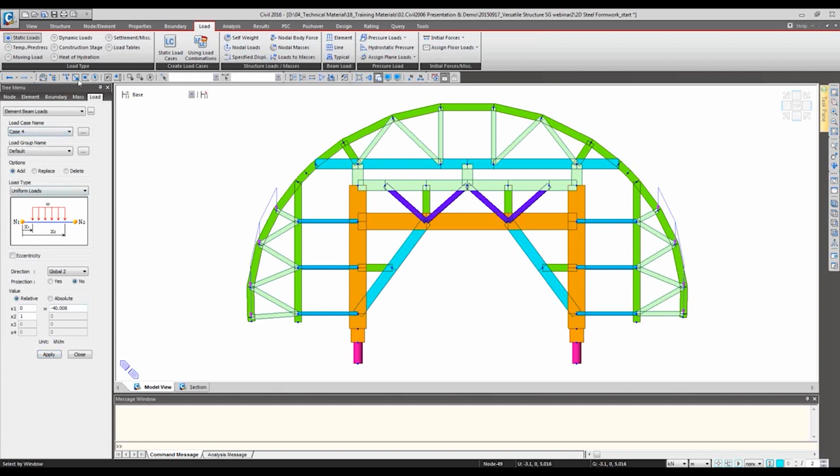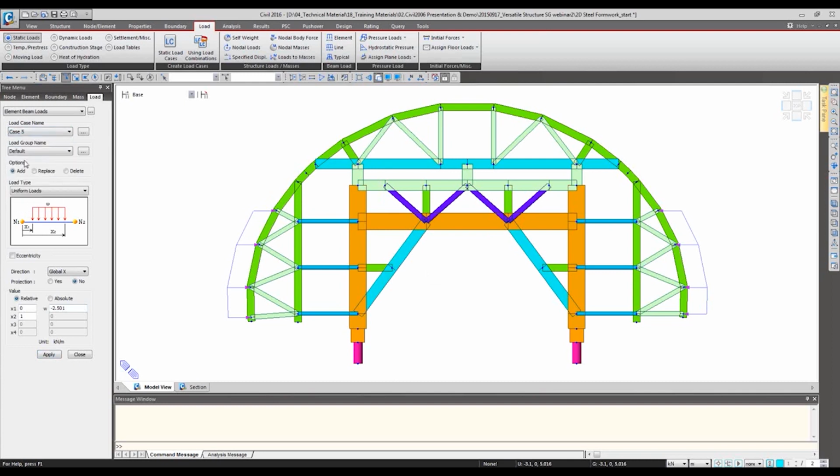And for the fourth load case, I want to specify lateral load for these elements in the global x direction, and the loading value will be 2.501 and apply. Similarly for these, in the other direction, so a minus value will be applied, and you can see it here.